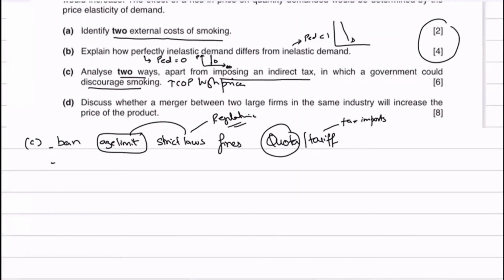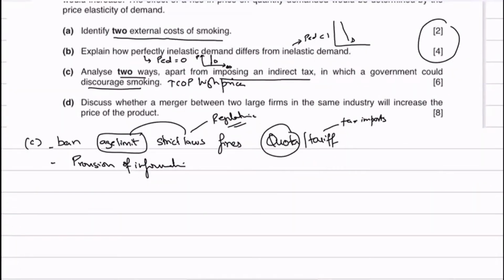Other than that, the government could also come up with imparting more knowledge, such as providing more information regarding how harmful cigarettes could be. Maybe starting a health campaign could be one of the ways in which the government could inform people of how harmful smoking is. We know that during the times of COVID, the government was taking significant measures in imparting knowledge of how bad COVID is, and how people should be careful while going out and talking to people, how they should wear masks and all. So they were making an effort, and the government can spend a significant amount of money on advertising and providing information and doing these healthcare campaigns.